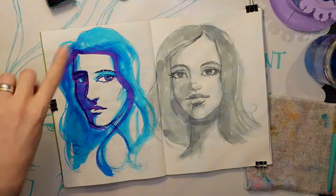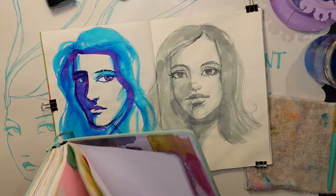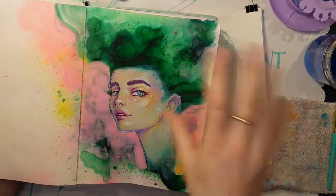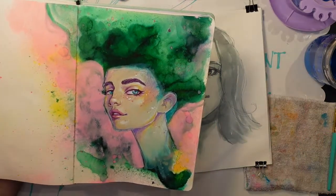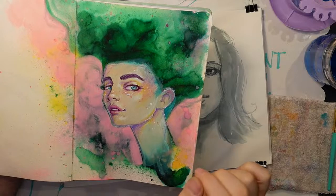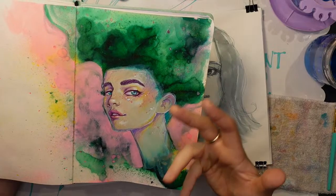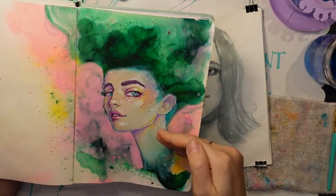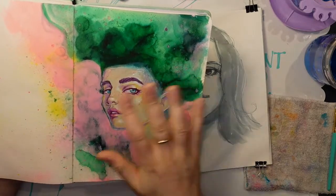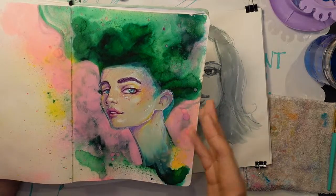I was going to share with y'all this cool thing. Maybe it's old news to you, but it was brand new to me. So this piece, I did the whole background with this green ink, and I was like, cool, I will use layer cakes on top. So I started using layer cakes, they just sunk right into it. I was like, never mind. I'll use acrylic, because that'll lay on top of the ink, and it should work, right? So I laid down acrylic, and it pulled the ink out. The acrylic was just sinking below the ink, and it looked like I was doing absolutely nothing. After about four layers of acrylic, I was like, this isn't going to work.